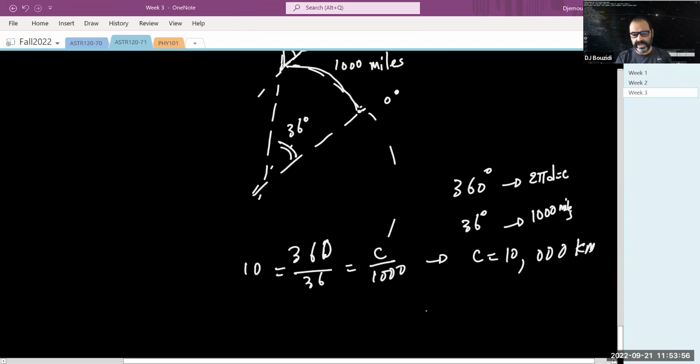What is its radius? Radius is equal to the circumference divided by 2 pi. So it's going to be 10,000 divided by 2 pi, which should give you a number, 10 divided by 6.28 is 1 point something, 1.6 or 1.5 something, okay? Slightly over 1,500. So again, this is how you answer these questions.